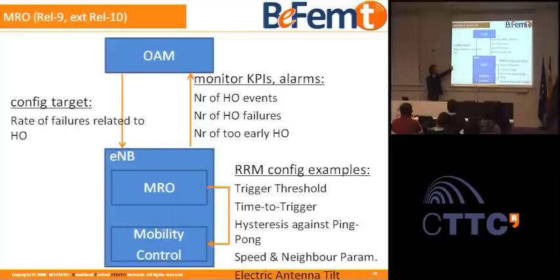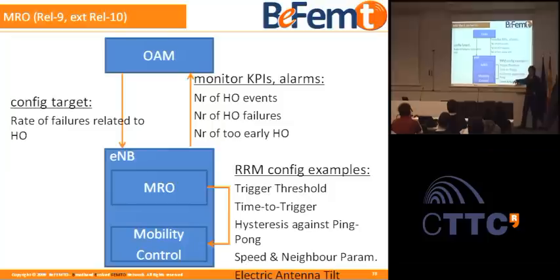So you want to keep people happy. At the same time, your eNode B reports how many you really have. And then you get the instruction to do something about it. What you can change over time is the trigger threshold, meaning beyond which field strength do you hand over, the time to trigger, how long do you wait, the hysteresis curves to avoid the ping pong effect, etc.